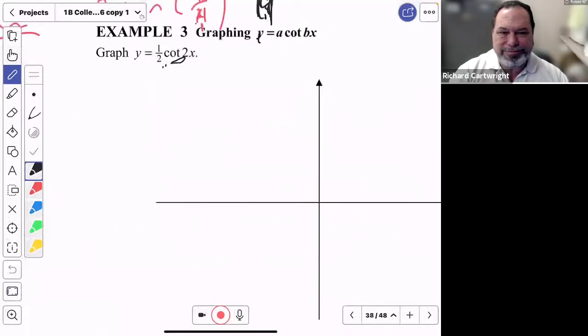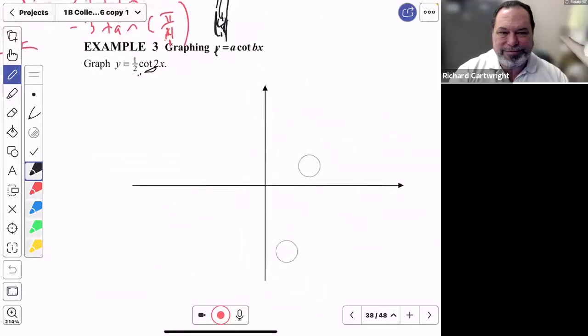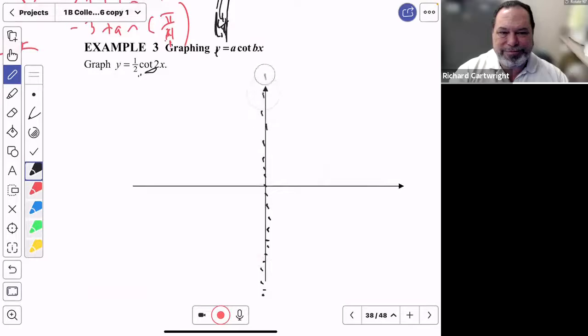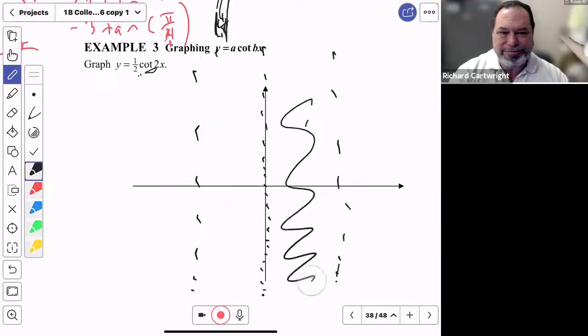Nobody remembers all this forever. So that meant 0, since I didn't go left or right, is an asymptote. And then there's an asymptote over here. There's an asymptote over here. And I know that in between here is where my first picture is that I'll be drawing, okay?